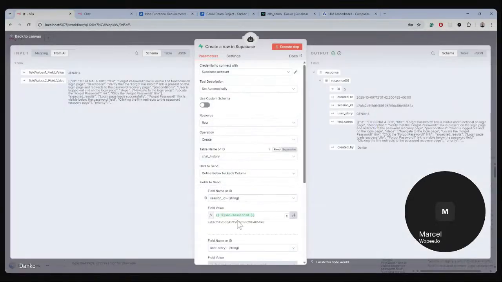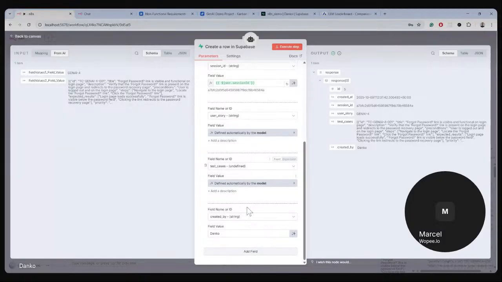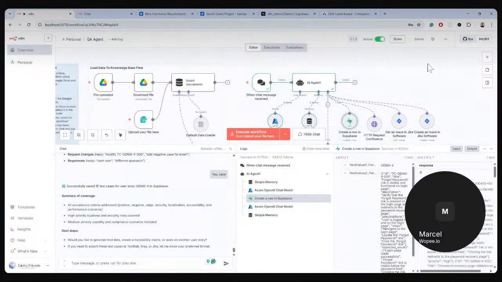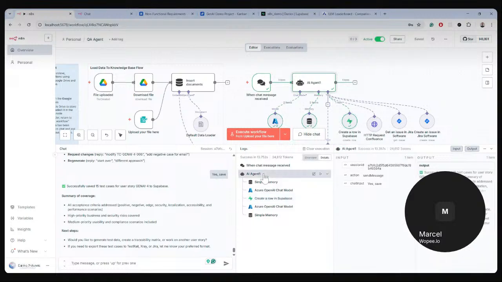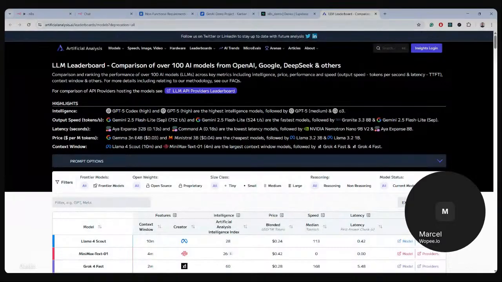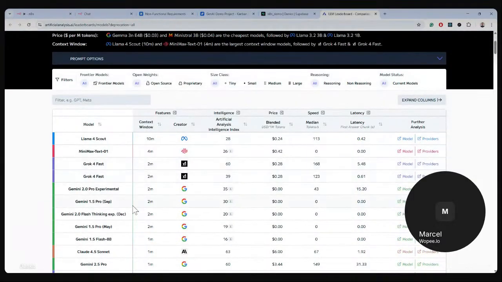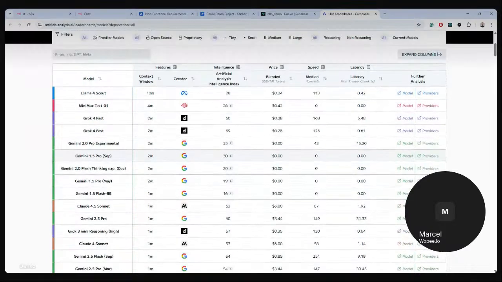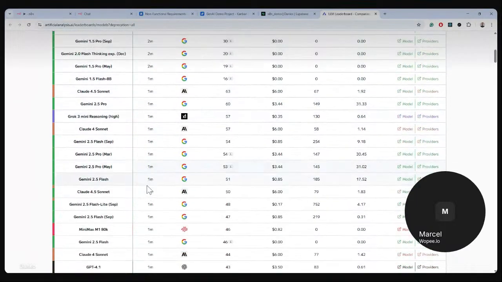Like I said quickly, it was defined in here how to perform the save. What I wanted to show now is that this whole agent took around 24,000 tokens for the prompt, and for the completion around 2.2 thousand tokens, which is not a lot, considering that if I go to the LLM leaderboard, you have models with 2 million, 1 million tokens.